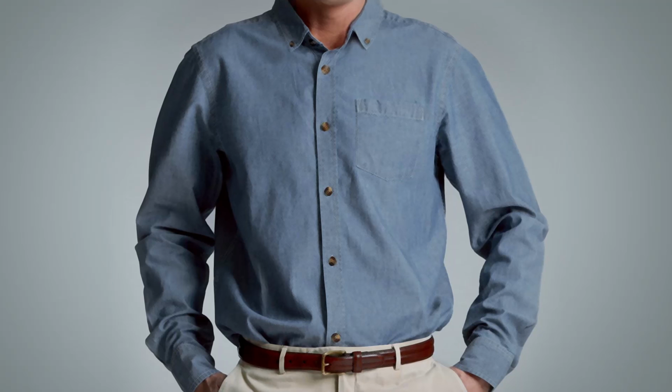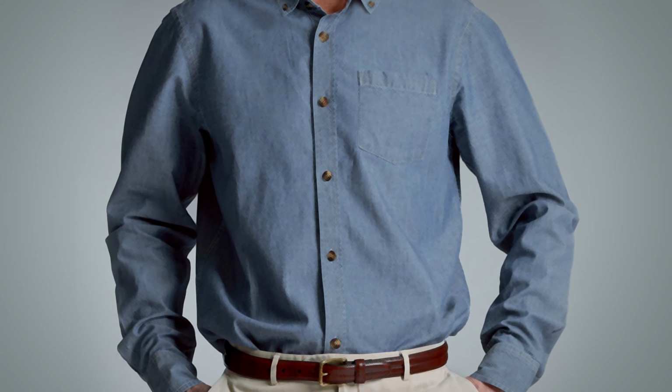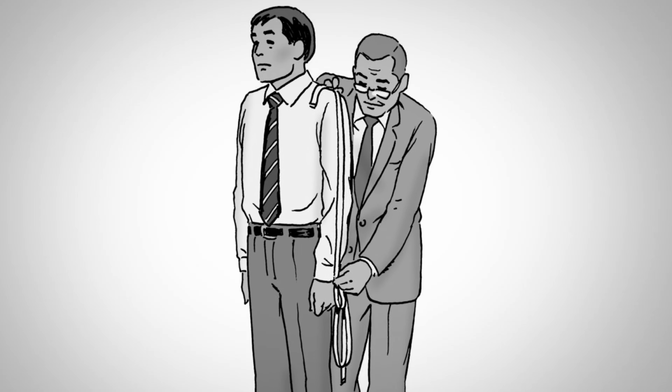Now, the opposite end is wearing a shirt that's too large. And this is where the vast majority of men make the mistake. You buy something and maybe it's a little bit too long in the sleeves. Maybe it's a little bit too much extra material right here in the torso. Have it brought in. Now, don't overdo this, but definitely go pay the tailor tax, get it adjusted. It's going to look so much better on you.